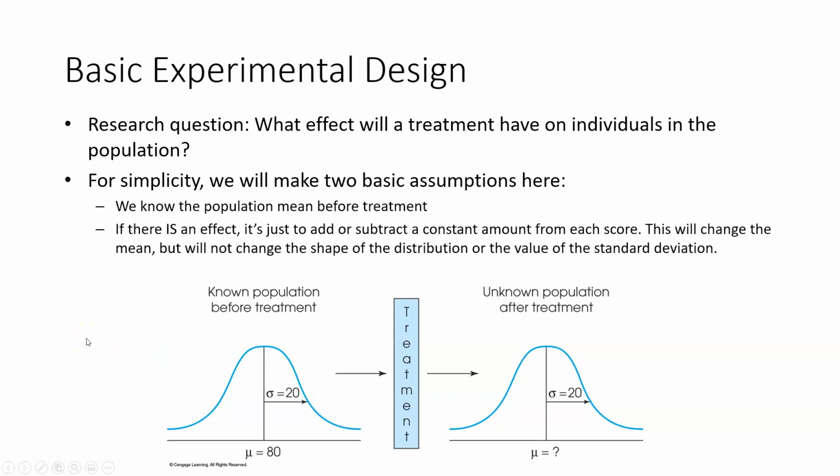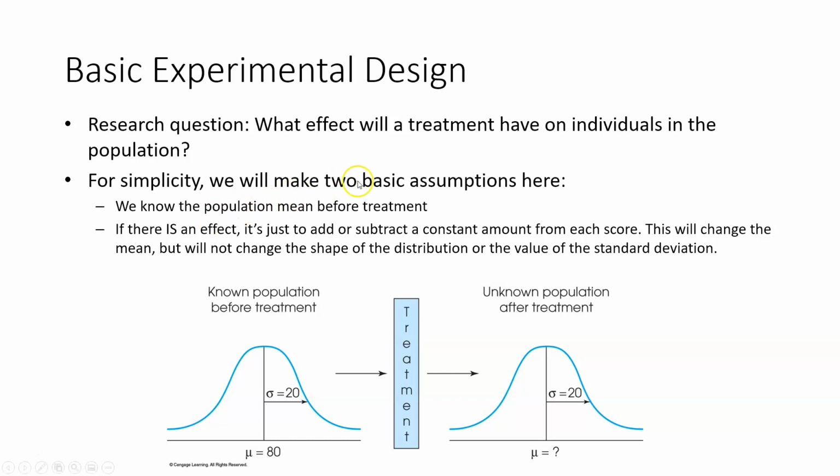In any given experiment, we will start with a research question. That often is something like, what effect will a treatment have on individuals in the population? It doesn't always have to be a treatment, but usually we manipulate some things. So it's usually a question surrounding what is the impact of an independent variable on individuals in the population. And that treatment doesn't have to be like therapy. It could be anything we've done. So in the last example, the treatment was the holiday season. So what happens because of the holiday season that changes people's weight?